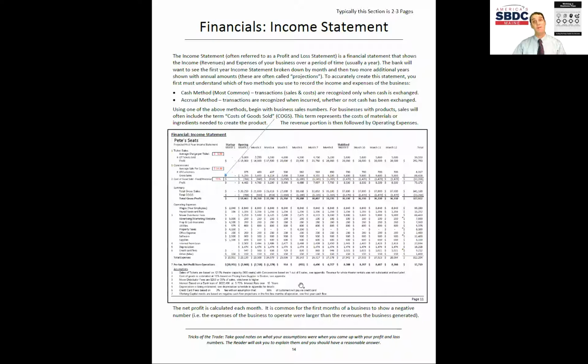And again, look at the bottom where you see the assumptions. It's always important that when you get someone looking at your financials, that they understand where these numbers are coming from. And that's what these notes, these assumptions are doing. They're explaining the numbers up top. They're saying, hey, this is how I'm getting sales or whatnot. If you want more information, perhaps you can go to a different section, but we're trying to keep the reader as much as possible on this page. We don't want them putting it down for later. We don't want them going away from this page. We want to make sure they can get all the information they need on this page.